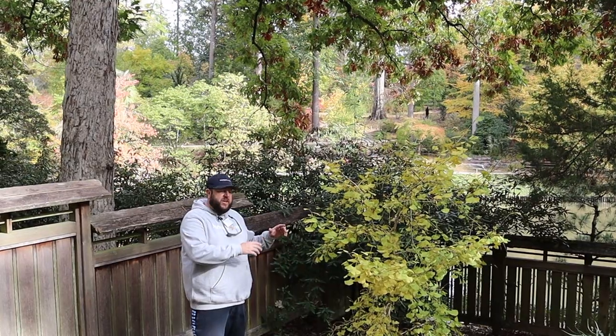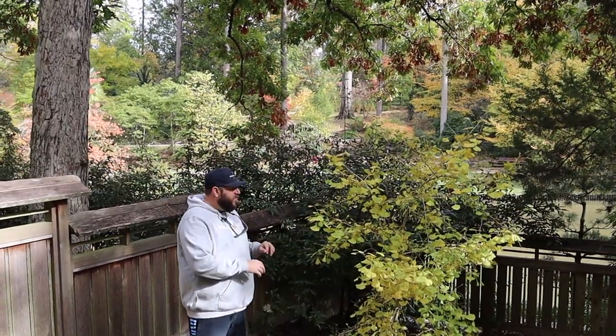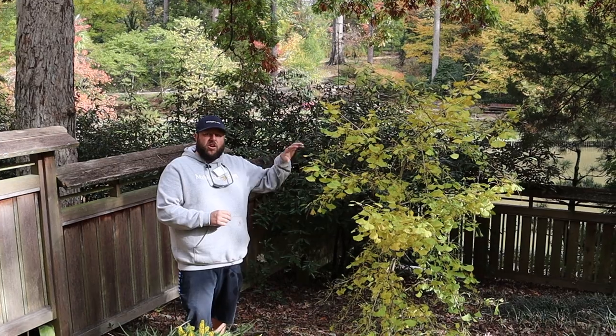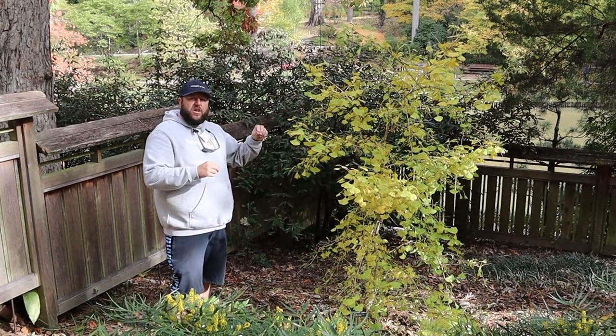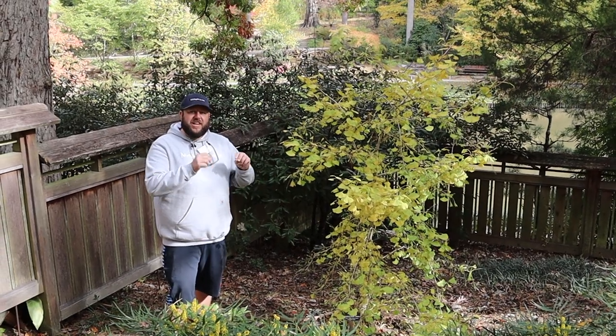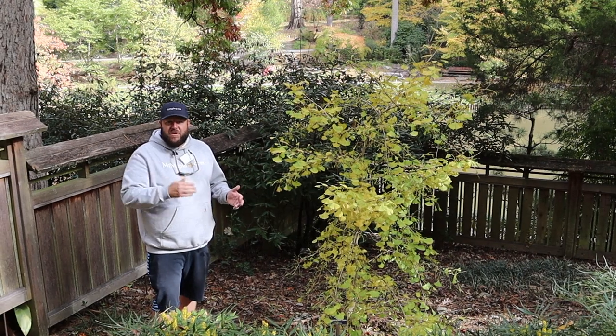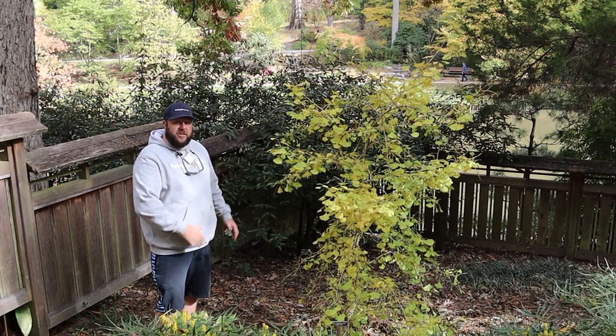Check out this beautiful specimen of Ginkgo biloba 'Thelma.' It's in great fall color. I love this one. It has the large leaves as well as tube leaves as well as the stringy lace leaves. We consider this one a lace leaf ginkgo because it has that thin growth in it. And I just love the form on this one. It's a distinctly male form even though it's called Thelma. Great ginkgo to be growing.